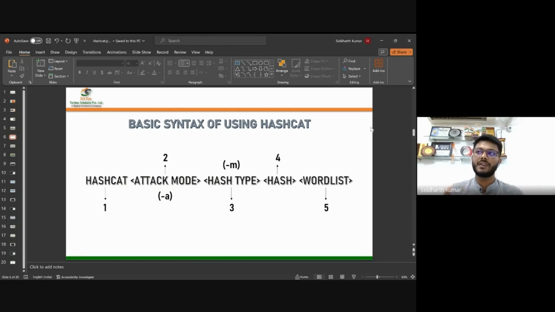So, what if you have a file which has another type of hash, whether it has SHA-256 or MD5? So they have particular profiles or profile numbers for that, which we will be using so that we can direct Hashcat what type of profile that tool needs to use in order to break that. Then after I have successfully called hashcat, I've specified the attack mode, I've specified the hash type, the next thing would be I need to specify where I have that file which is containing the hash of my original password protected file.